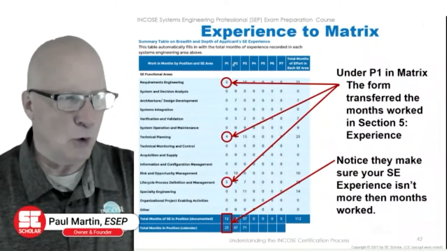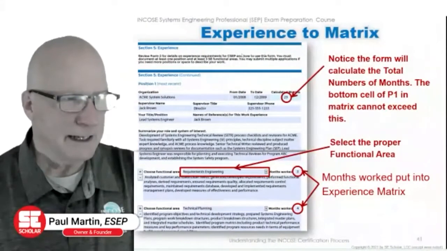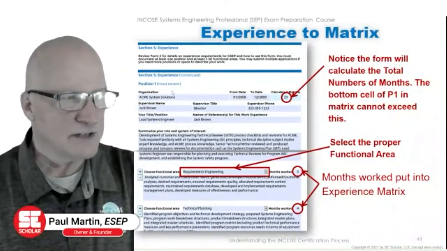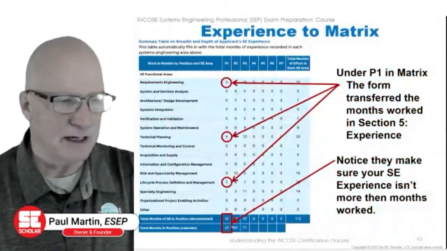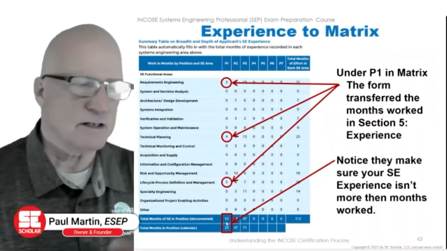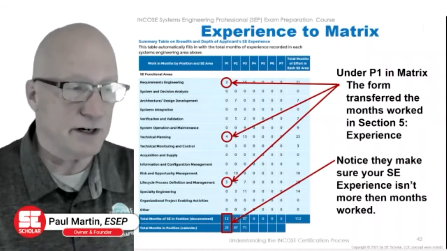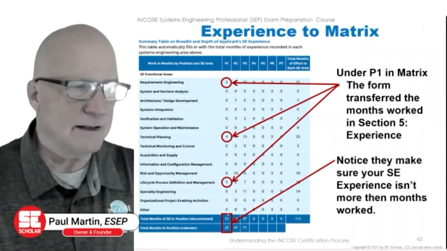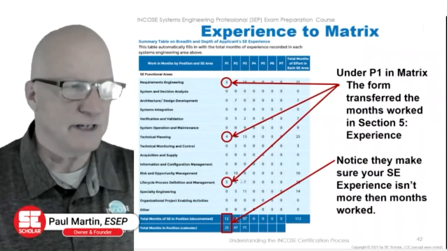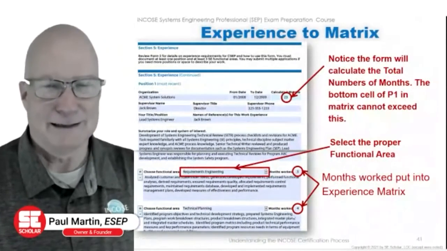And notice that P1 right here, oops, sorry, P1 right here is what this is up here for position 1, all right? And you said, well, I was in position 1 for 23 months, but I only did 12 months of system engineering. So what did you do for the other months? I don't know. Were you on the bench? Were you doing something other than system engineering? Maybe. But what's good is that this doesn't add up to 25 months. That means you did it wrong. So you have to go back and think, well, maybe I misunderstood.